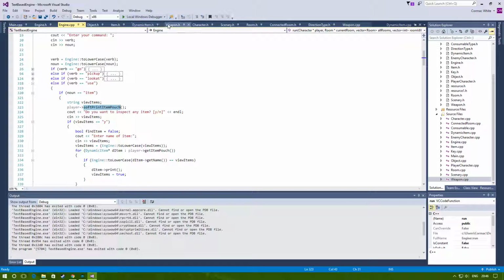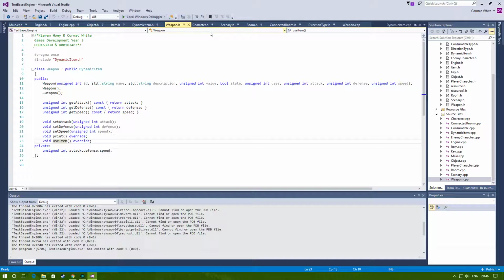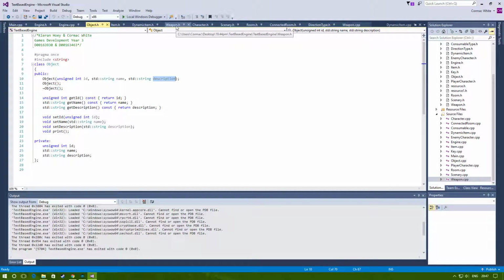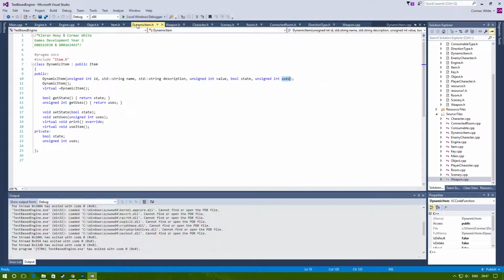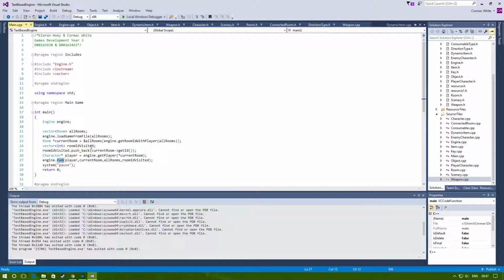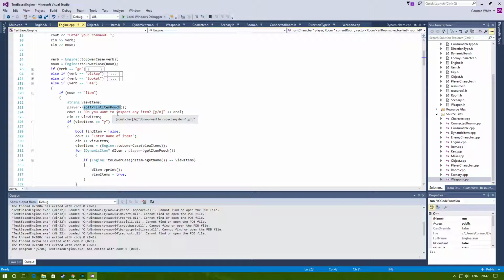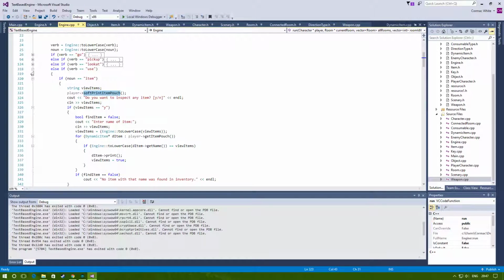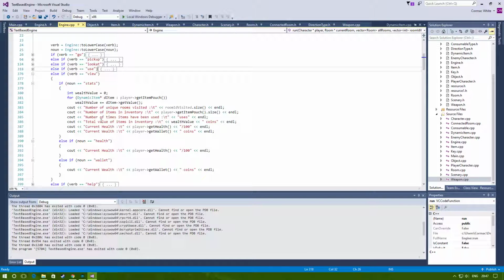So let's look at use, which lets you use items if you have them in your inventory, and depending on your item type, we've got a weapon, consumable, and key. These all inherit from dynamic item. Everything inherits from everything basically in this, back down to an object file, which is like the central pivot of every class. In the dynamic item, we've got virtual overrides on the use item function, which each of these does. So depending on the type of item you're running, it will use that item slightly differently. So that's use.